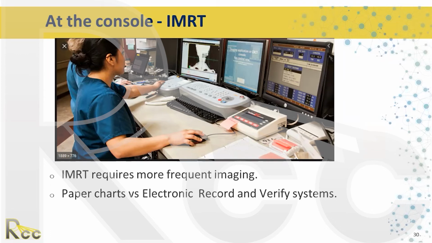Whether you're paper charting or charting electronically, it's just important that you still do all the steps so that you're always making sure you're on the right fraction, you have the correct plan, correct field, and most important, correct patient. And if you're doing IMRT and you have OBI, I would definitely recommend imaging your patients every day, making sure they're lined up. If the patient looks off, like their shoulders need to go to the right, just remember your margins are really tight. So it's always a good idea to adjust the patient and make sure that they're lined up to match the CT scan.